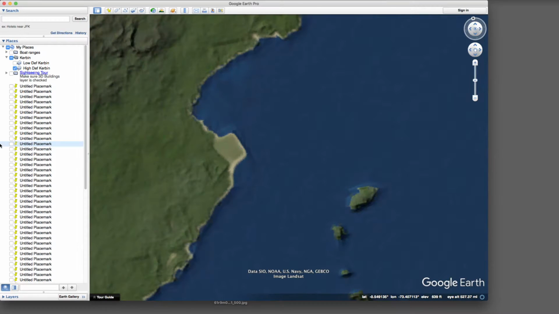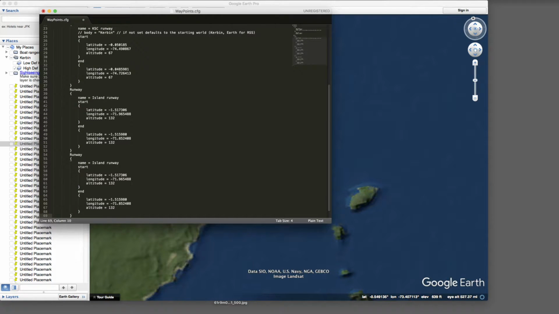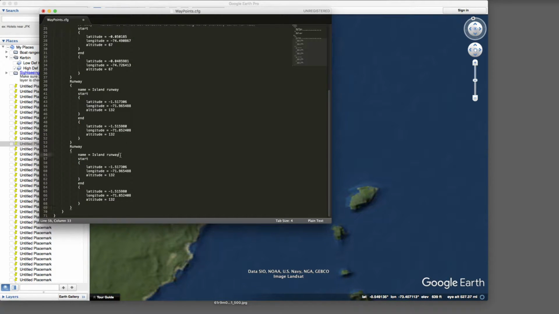I'm going to copy this right here, and we're just going to make another entry. We will call this waypoint 1, and we'll enter our latitude and longitude for that first point.